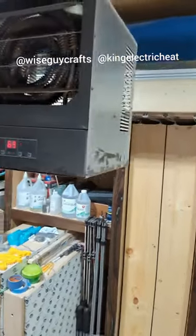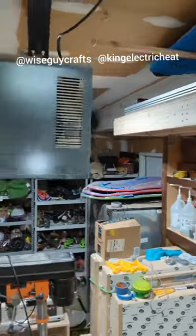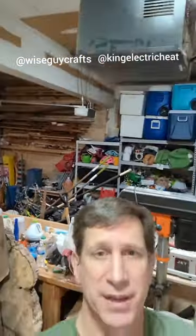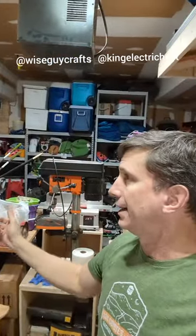It is pretty reliable. I've had it now for two, three years, maybe a little bit longer. The space I have it in is roughly 20 by 28. I've got these two doors over here that are constantly opening and closing, and this thing keeps the whole space very warm. Even when it's down 15 degrees outside, it's pretty comfortable in here. I keep it set around 69, 70 — because once you get doing stuff you work up and get warm anyway.